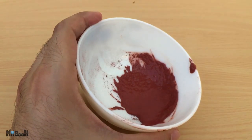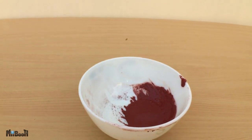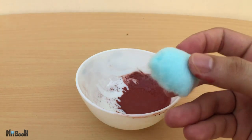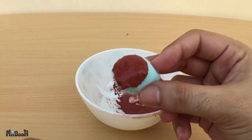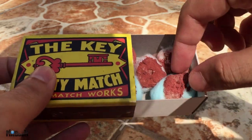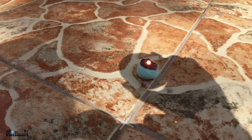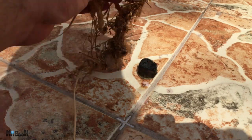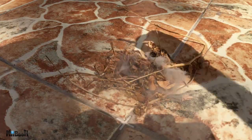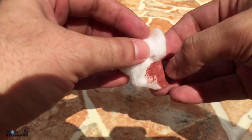Number four is my personal favorite: fire-starting cotton balls. Repeat all the steps which you did for the fuse. When you have the match head powder mix with glue and water added, grab a cotton ball and dip one side of it into the mixture and set it aside to dry. When ready, place it out in the sun and with the help of a magnifying glass focus sunlight onto the flammable coating on the cotton — within seconds it will burst into flames. The cotton catches on fire and gives you a small flame for a couple of seconds. It's also good to fluff out the cotton a bit, which will increase its surface area giving you a bigger flame.